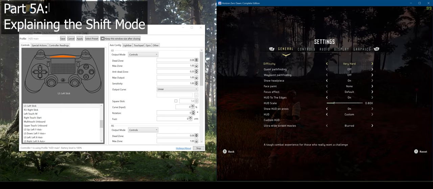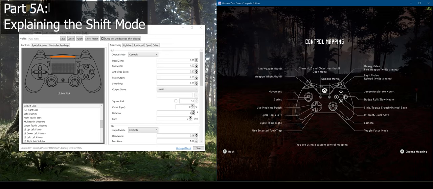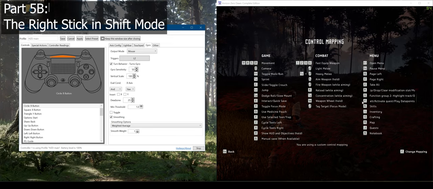So back to settings, and it's helpful to bring this control mapping screen up. Not this one, but this one. And you can just switch between those by pressing a button on the DS4 or by pressing a button on the keyboard or clicking with the mouse. After you've done everything else and made it feel right to you, this is the number to change for the gyro. Right stick is normal aiming. We're going to set this to mouse.